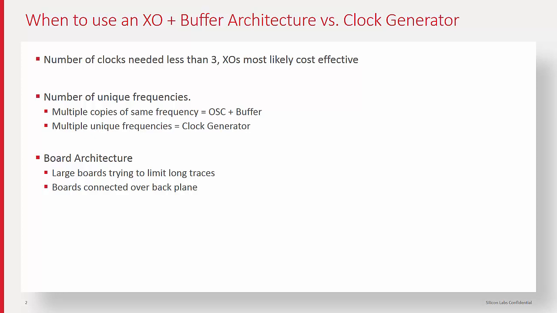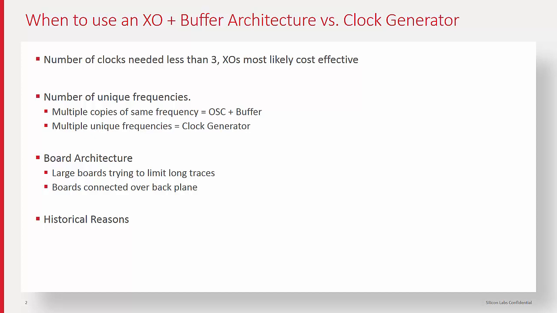And in spite of all of this, sometimes there are situations where a clock generator may actually make the most design sense, but customers still prefer to use multiple oscillators and buffers scattered across the board, either because of historical reasons. In other words, it's just the way they've always done it, or that's the way the company has always done it, or for supply chain concerns.